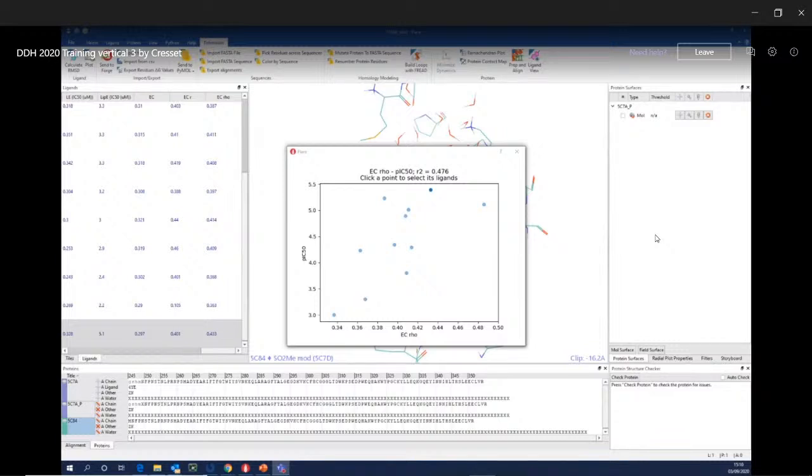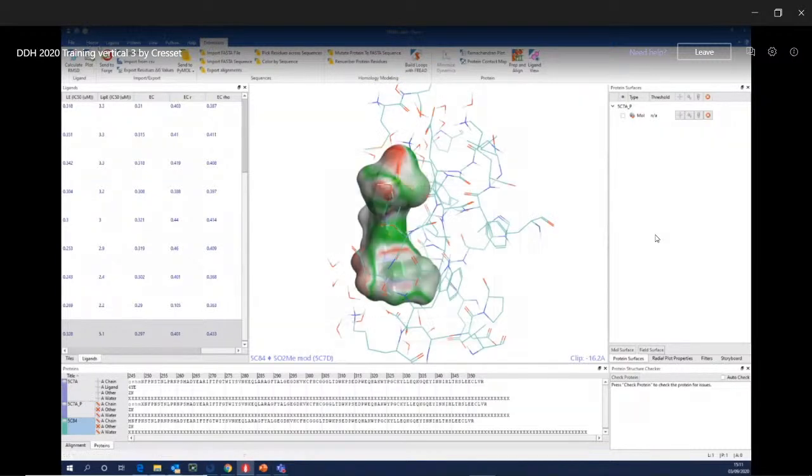Okay, so there are a few questions, so let me pick that up. The first one is, if there is an error in protein structure, such as missing loops or side chains, how that could be rectified with your tool? Okay, so fortunately, when you load in a protein, you have a protein preparation step, which you can also access from the protein menu as well. So it's here, this protein prep step.